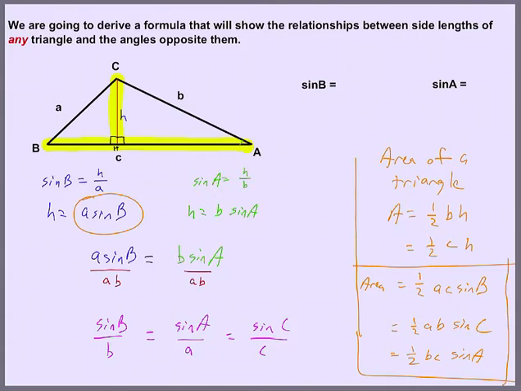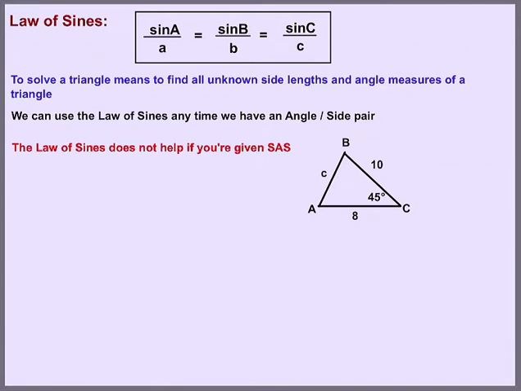So going back to our law of sines, we have that the ratio of the sine of A divided by the length of A is equal to the same ratio as the sine of B over length B. By the way, a quick note, you can also take the reciprocal of all of that and say that A over sine of angle A is equal to B over sine of angle B, which has to be equal to C over sine of angle C. You can use whichever version you like.